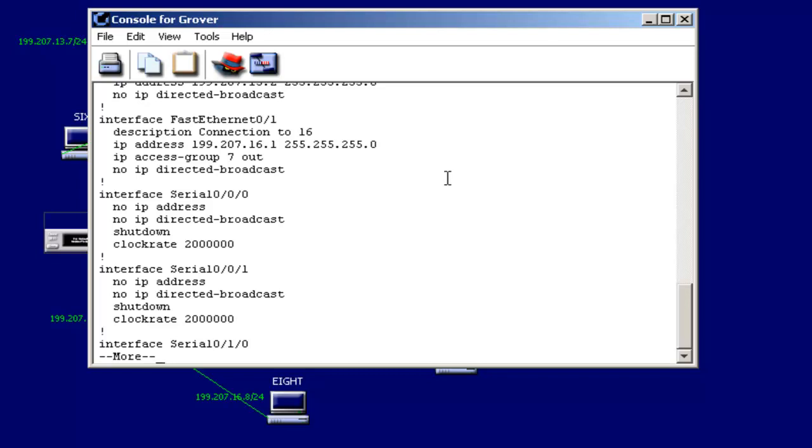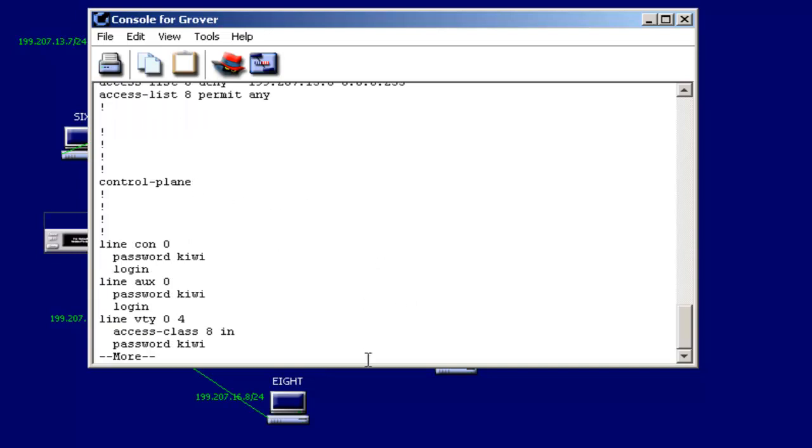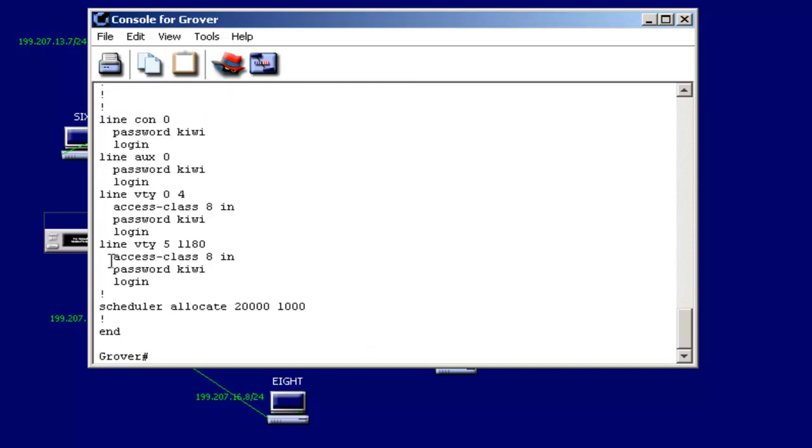But we want to look at our access lists and any interfaces that are applied. So notice on FastEthernet 0/1, we had applied a standard access list there, 7, to outgoing traffic. We want to remove that. And notice that our access lists are down here. There are two of them, 7 and 8. Those are the ones we created. And notice that there's also an access class or access list applied to the virtual terminal for Telnet, VTY. The syntax is just no, right? To undo or negate anything in the IOS.